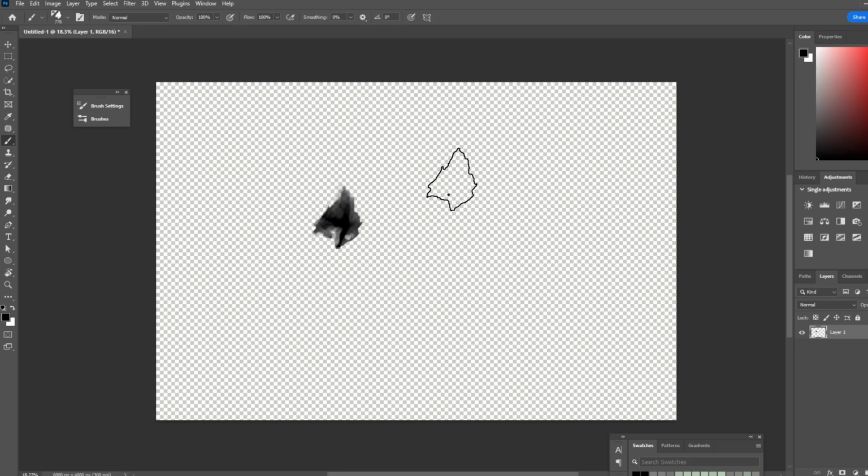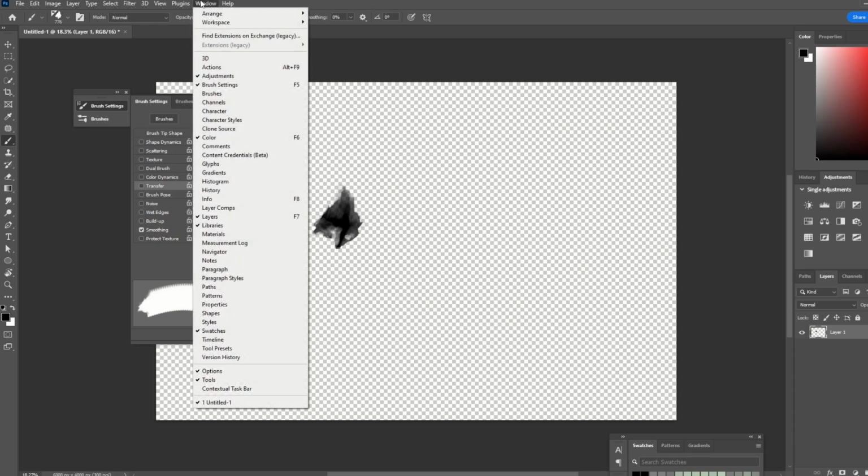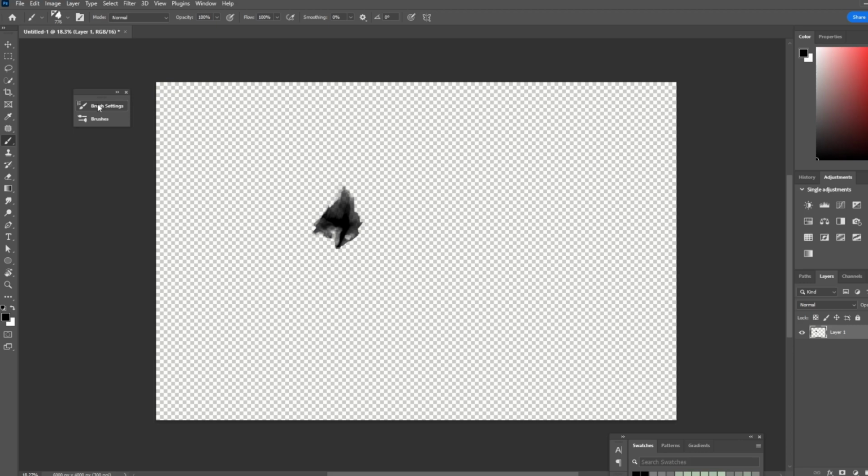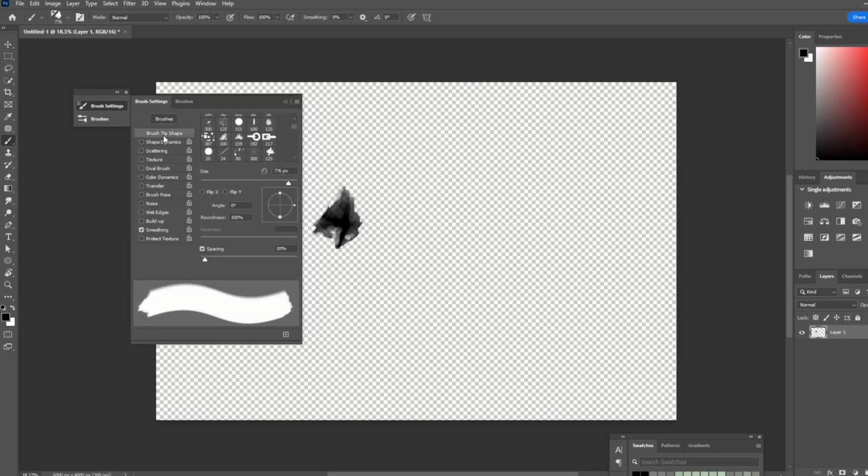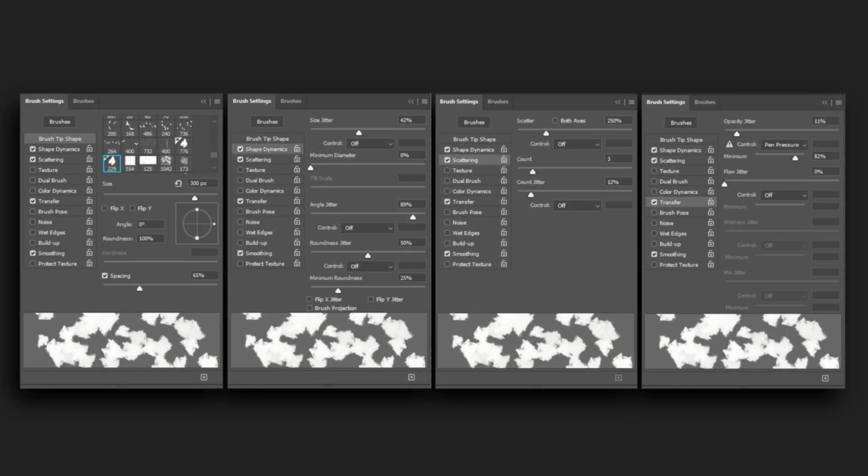You can now paint with the custom brush, but we're going to have to add some brush settings for our brush to be useful. Select the Brush Settings panel. You can find this under the Windows drop-down menu. On this panel, there are lots of different ways we can change the behavior of our brush. I recommend you play around with the settings here, but I'll show you on screen the settings that I have made for this custom brush.